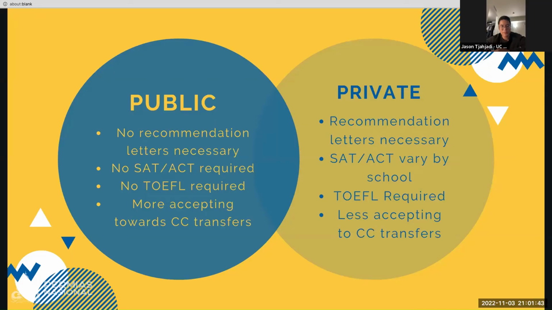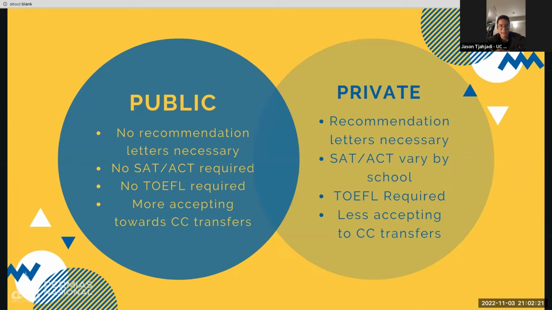And here are the notable differences when you are applying between public and private universities. One thing, I'd like to reiterate the fact that for public universities, notably the UCs, no recommendation letters are necessary. No SAT or ACT are required for the UCs. Make sure to complete your major requirements, as Odile has emphasized, in assist.org. If I were to say, number one would be tied between your essays and your major requirements. Your extracurriculars may come second when it comes to being able to successfully transfer.